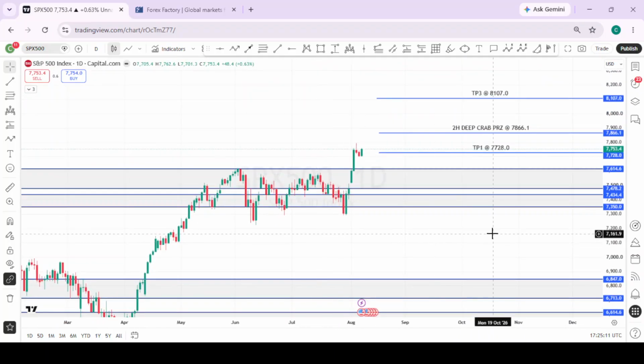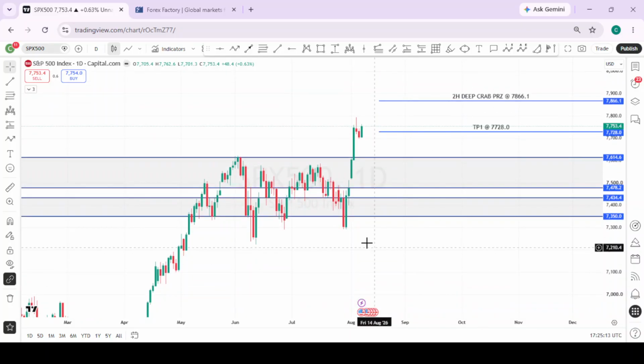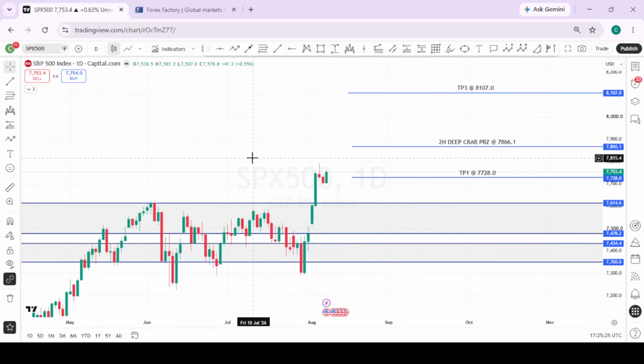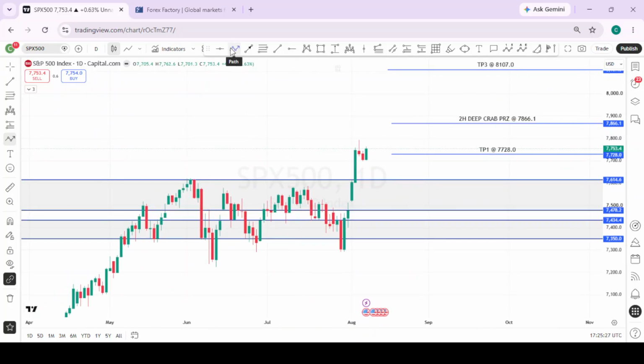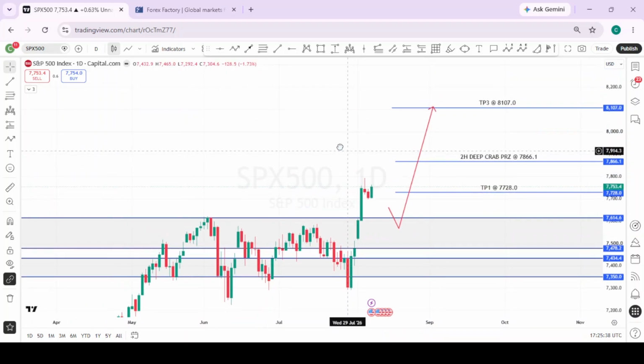This is S&P 500. For S&P 500, we were looking out for a structural shift last week, and we expected that we would get a structural shift, get a pullback or a retest, and we could take our buys from there. But the pullback never came. Price just took off without giving us any pullback to enter. So going into next week, if we are fortunate to see price retest this area of interest, we'll look for our buying opportunities from here to the upside for S&P 500.